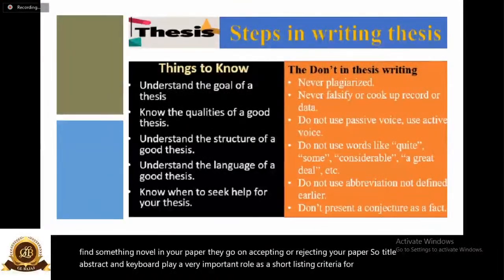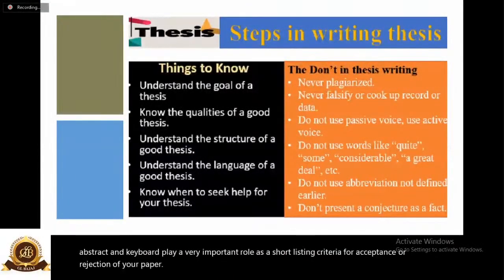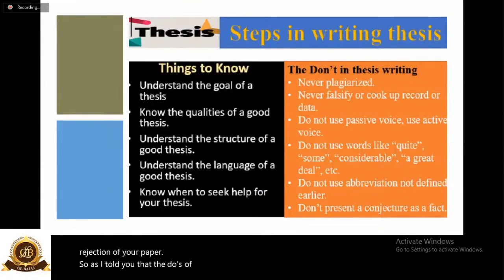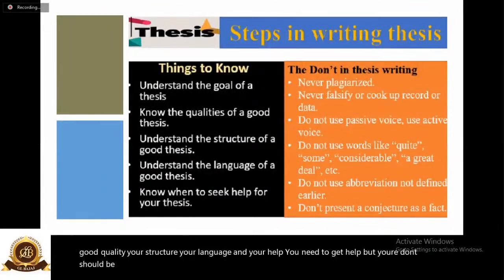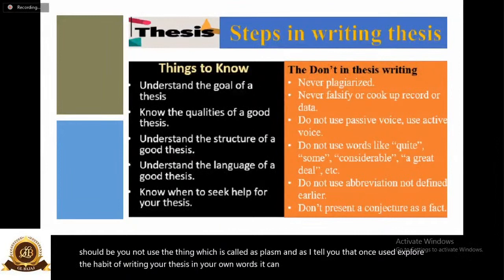As I told you, the do's of thesis writing are that you need to understand your goal, and have good quality, structure, language, and help. You need to get help, but your don't should be that you do not use plagiarism. Once you develop the habit of writing your thesis in your own words, it can be a handwritten description, then typing it, and then no plagiarism can occur.